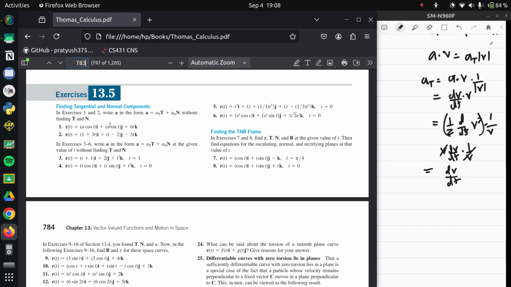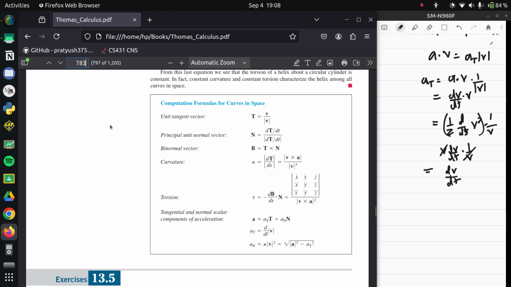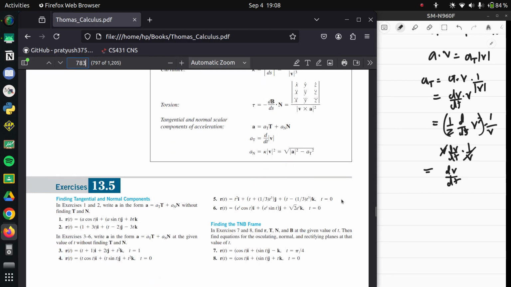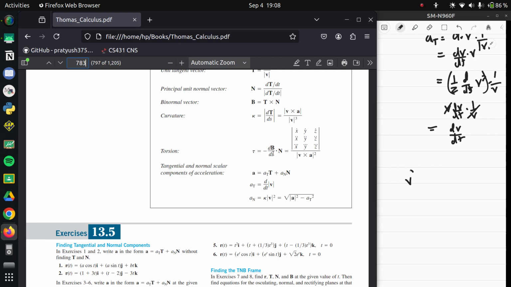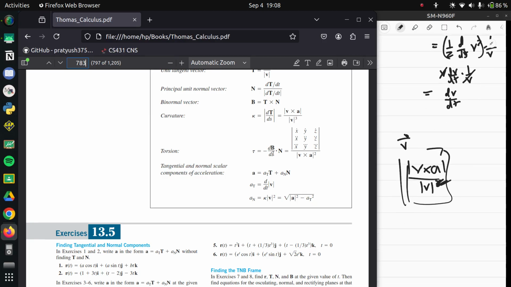Is there some sort of a rule which I can use? There's this stuff, T and N and all that. Acceleration, tangential, yeah, sure. Oh, okay, so there is a way to do this. This is something which we derived, and then this kappa times magnitude of v squared. Once you calculate what the velocity vector is, you can calculate your kappa as the magnitude of v cross a upon the magnitude of v cubed, and times the magnitude of v squared, which is just this stuff. So that will be your a_N. Okay, not bad.